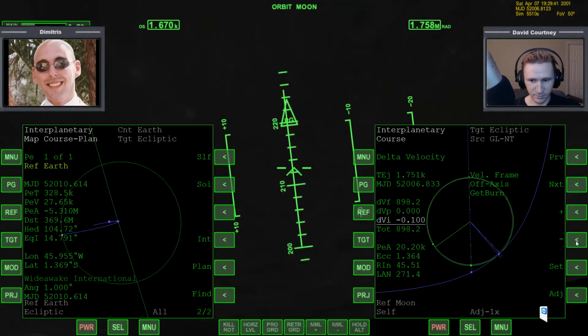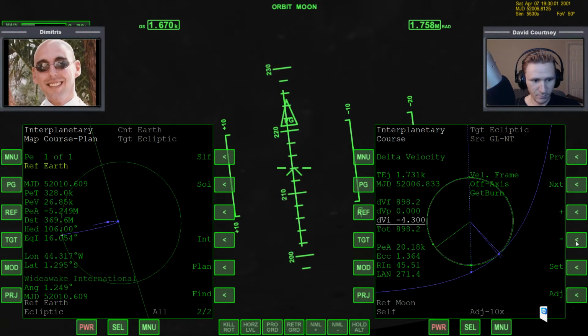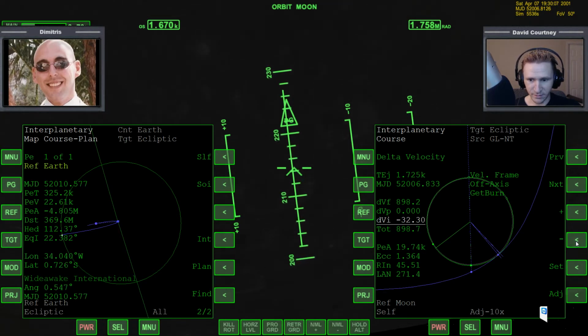Yes. Of course, it's always trial and error with these variables. But when you change these variables at this time, at the start of the process, you want the plane change and the inward. You want to go to the 10 adjustment setting. Okay, let's do that. We can see that negative inward is bringing our periapsis back up where we want it, and it is pushing our longitude a bit east, but we'll adjust that with time.